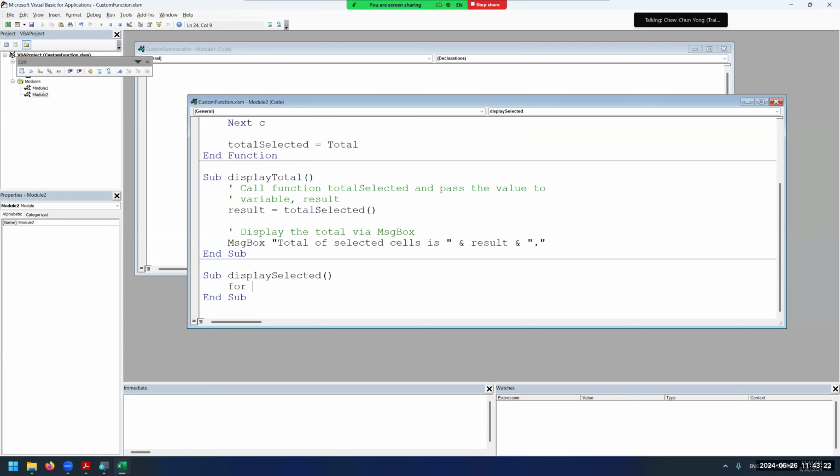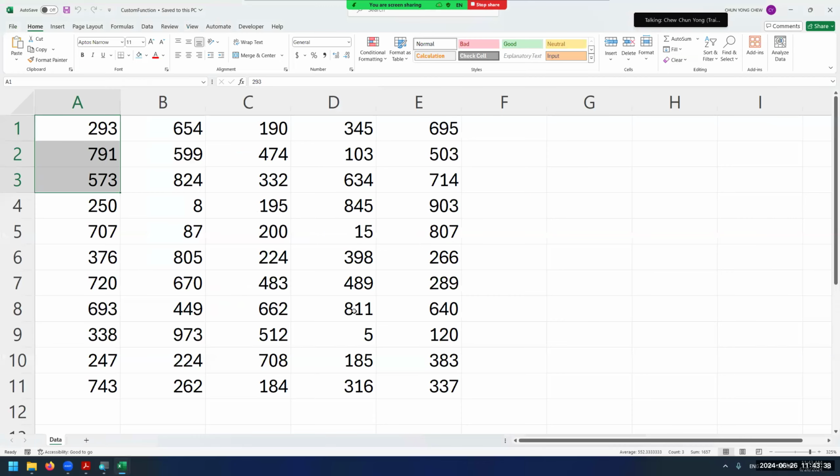So for example, usually you start with a for loop and now you are dealing with a selection. So you have to use For Each c In Selection. Selection here refers to the three selected cells. Of course, it could be these three or these four, it doesn't really matter.